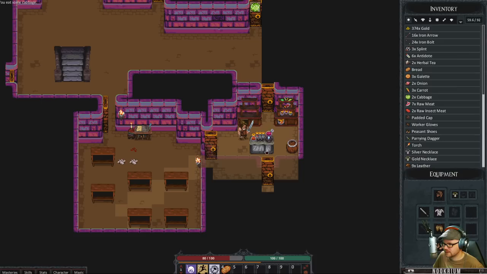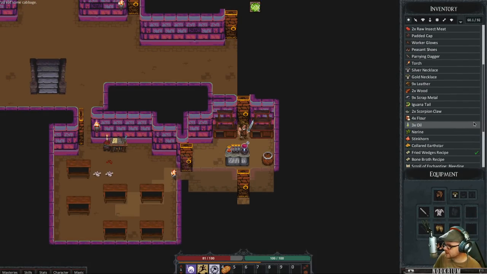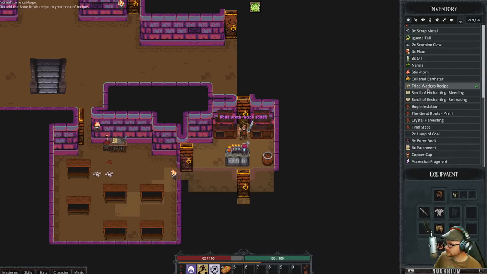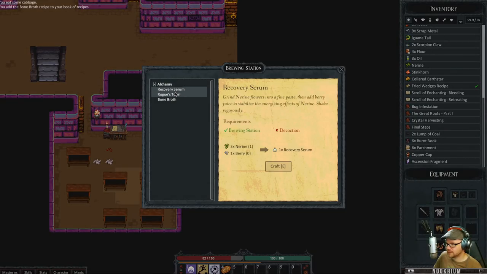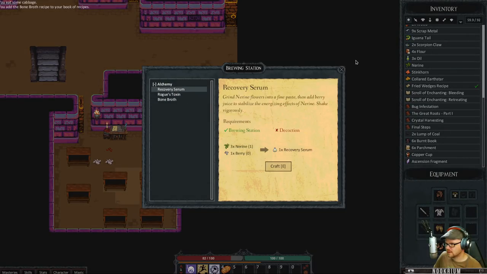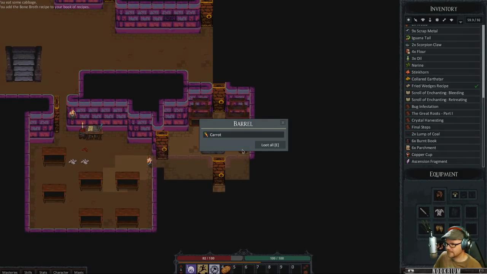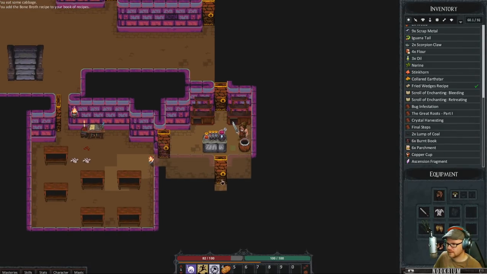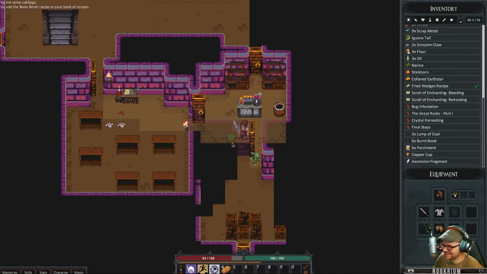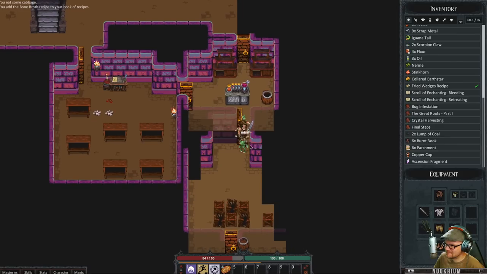Here's Alchemy Land. Bone broth recipe. That sounds good. Where's it at? Yeah, read that one. And let's cook up. Nothing. Yeah, autosave and his brother Manuel. Whoops. Didn't mean to do that. We're gonna belly laugh and try to kill him quickly.